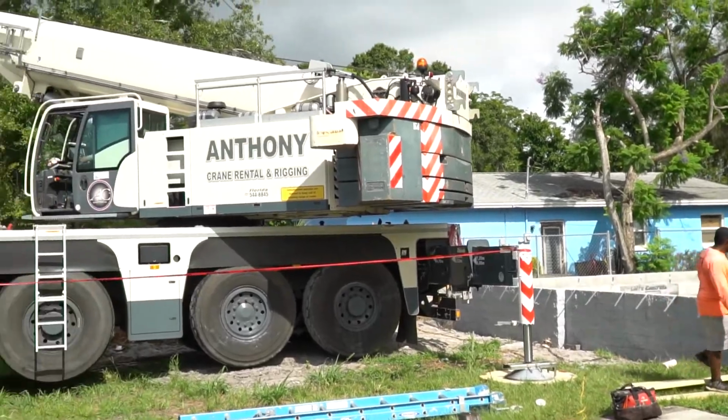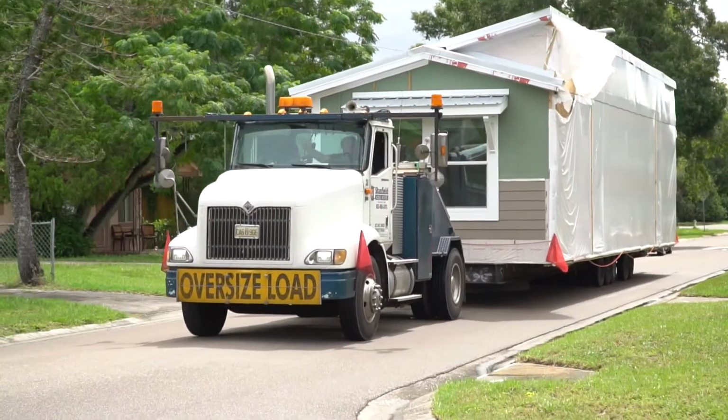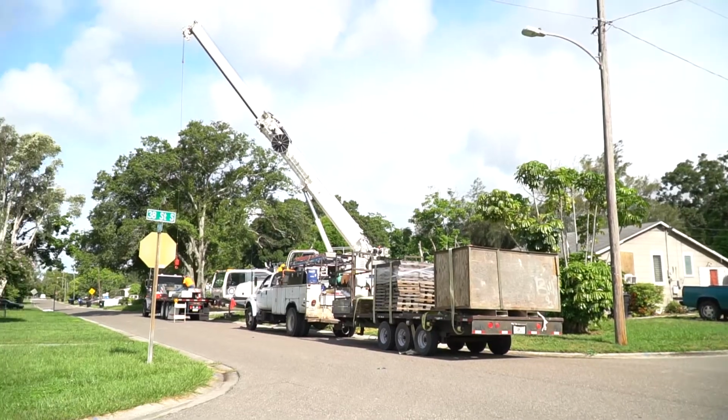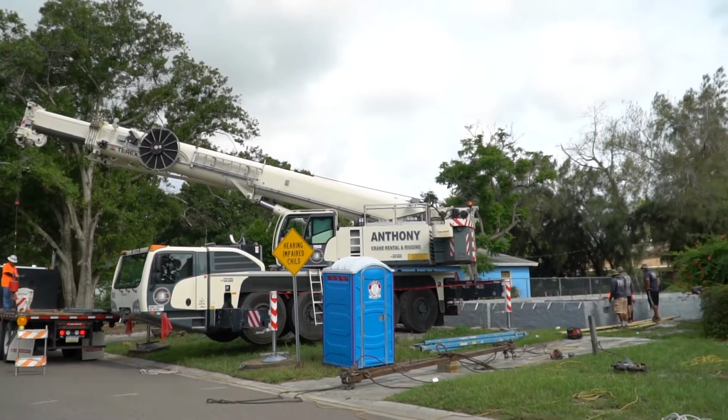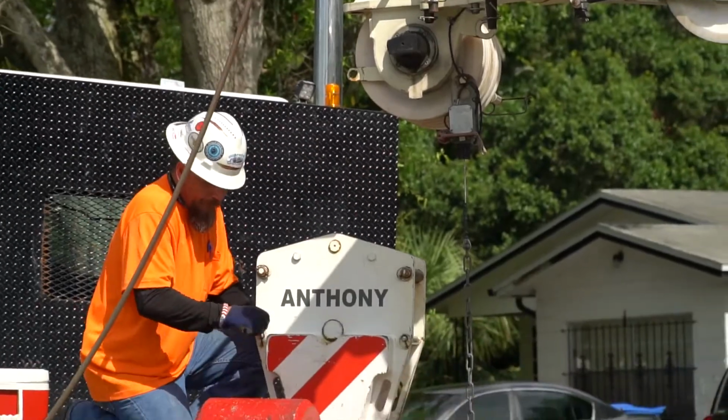Today's home that we're placing here today is actually a modular home that's been state approved in the state of Florida and built to the same building specs that a general contractor would build under conventional means from the ground up. The home will be transported from Plant City, Florida over here to St. Petersburg. Our builder that we're working with, Tampa Bay CDC, has prepared a beautiful foundation that is ready for the structure. You can see in the background here we've got a crane that will obviously be picking the home off of a temporary carrier and placing the home on the foundation.